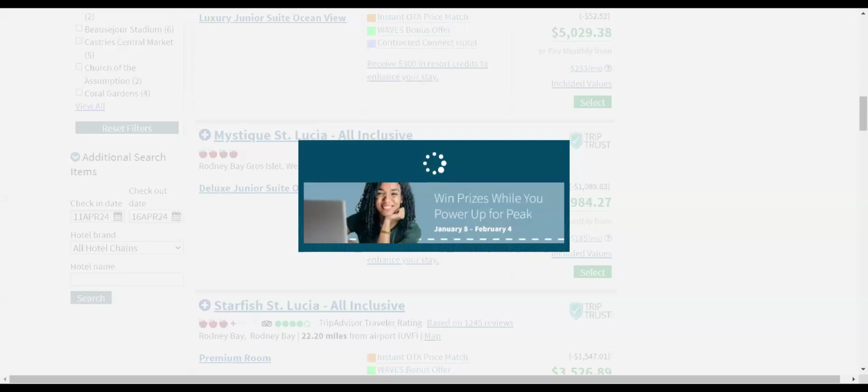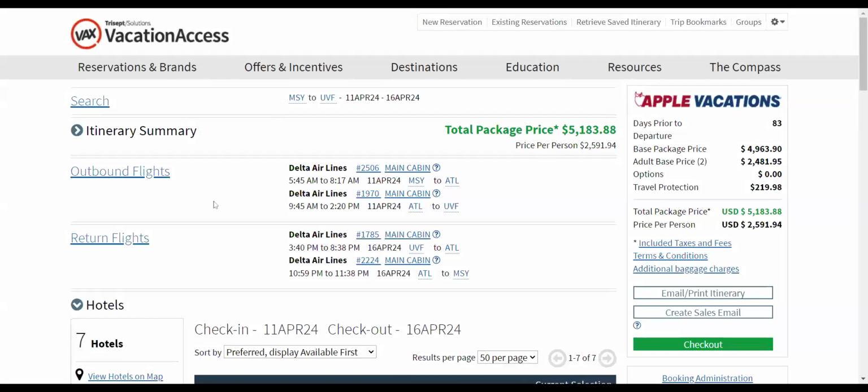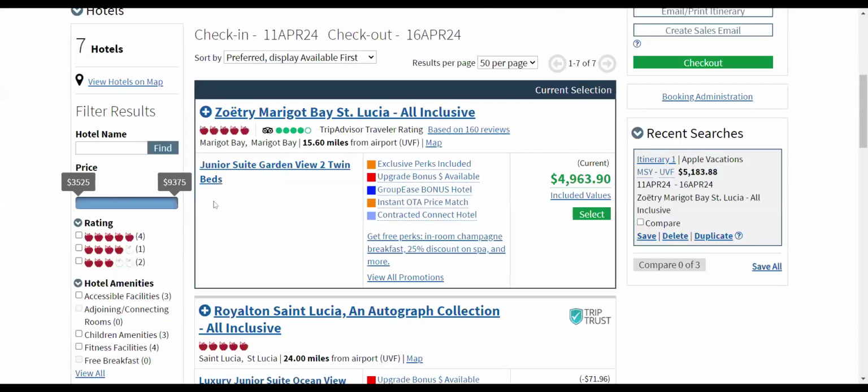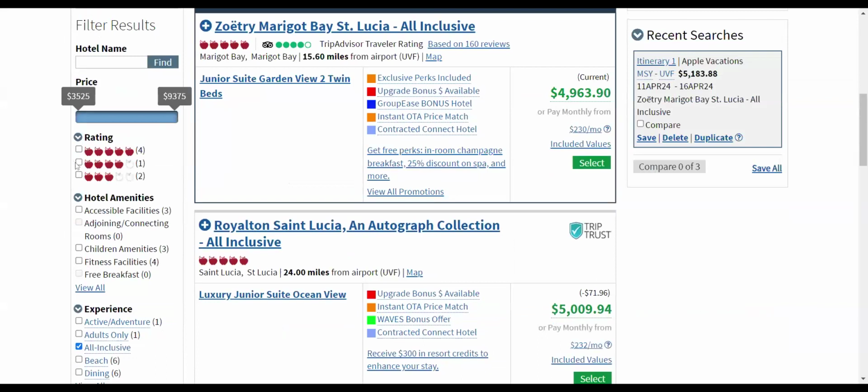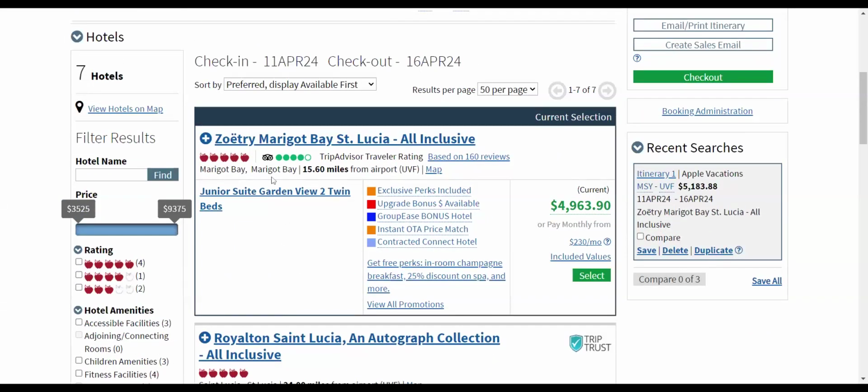All right, y'all, and for our all inclusive, I want to make sure that it's either... I know these are apples, y'all, but I like to say stars, right? They're stars, right? So we're gonna either choose the 4-star or the 5-star. I definitely don't want to put out to the public anything lower than a 3-star. So if you want to use a 3-star, you can, but I'm not. I'm just gonna choose one of the resorts that have either a 4-star or a 5-star.